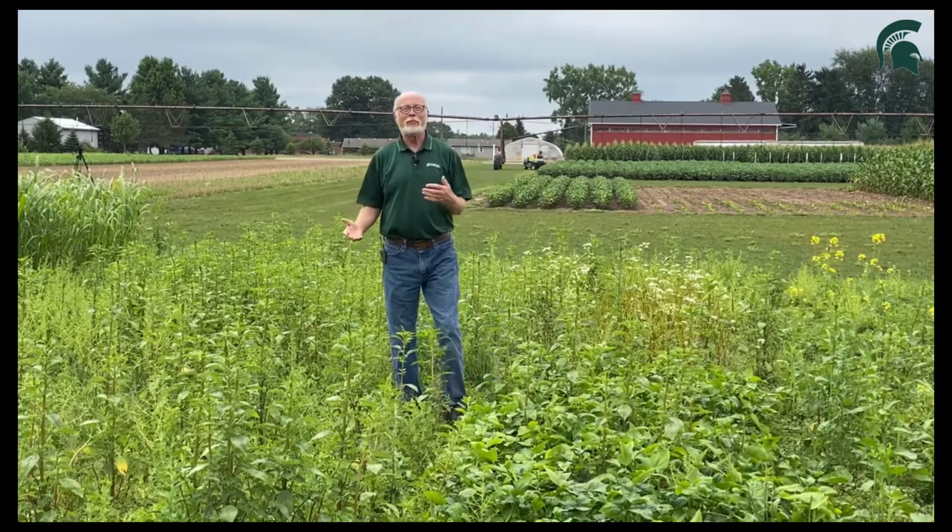What I tell people is you have to think like the cover crop you're going to plant. Plants grow based on certain climates, certain conditions, and honestly, a lot of the cover crops we plant, we do not plant them during the time period where they would actually be planted if you were growing them as a crop, either for forage or as a crop for grain. We plant them off their cycle, and this is the type of thing that can happen when you do that.